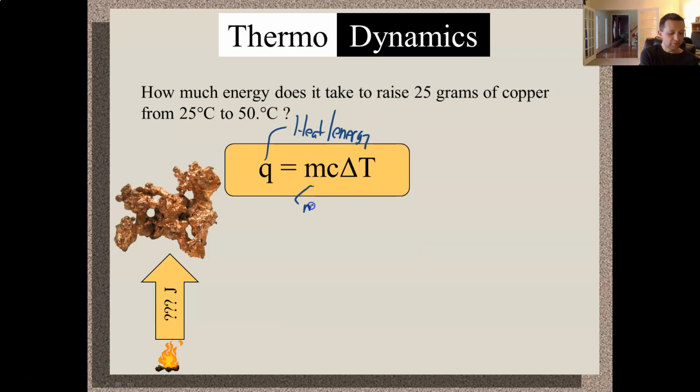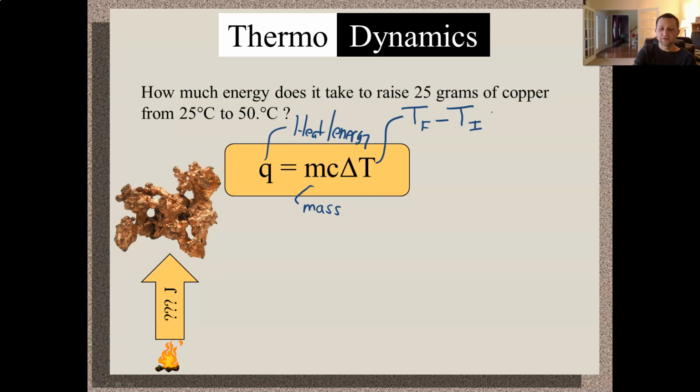M is going to stand for mass. And your delta T is your change in temperature. This is really important, so make sure we write this in here. The change in temperature has to be found the same way all the time. You can't just wing it by looking at your two temperatures. It has to be found by doing T final minus T initial. So it's your final temperature minus your initial temperature. The consistency there is really important. You'll see as we go through the unit and do some practice FRQs why that is as important as it is.